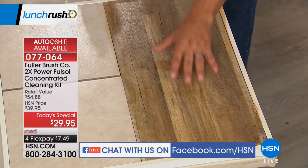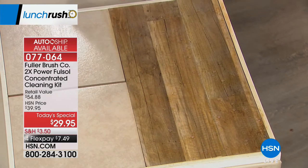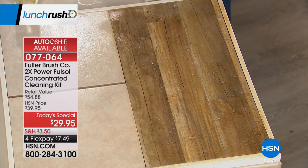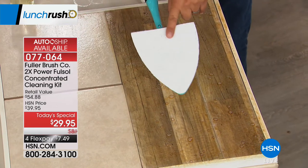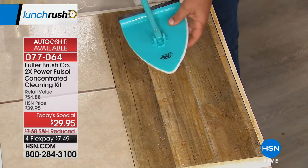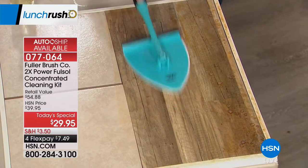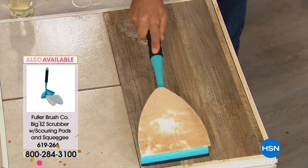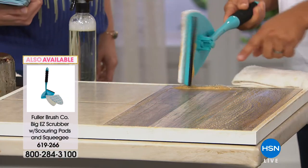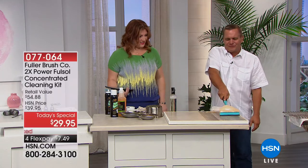We're also going to show it on hardwood floors — imagine this being a painted wall or hardwood floor. Spray it on and any dirt or grime — 80% of dirt in our homes comes in on our feet. On your wood floors, if they start looking dirty and grimy, I'm using our Big Easy Scrubber here, which has a swivel head with two scrubbing pads and a microfiber pad. You can use Fullsalt with any scrubber. I like this one for its great scrubbing plus the built-in squeegee, so I can flip it over and squeegee a shower wall or shower door. Feel it — it's completely dry.